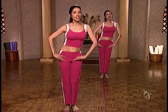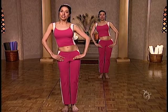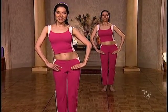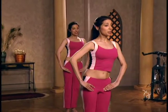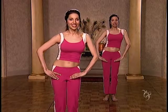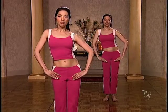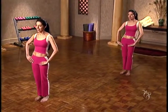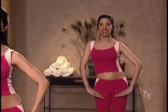We're going to go lift and down, slide it and up, down and slide it and up. It's like creating the bottom half of a square. Keep it going. We're working on those lats, and I know you can do it. Now round them off. Up and around, up and around, a little faster, up and around. Relaxing your shoulders.